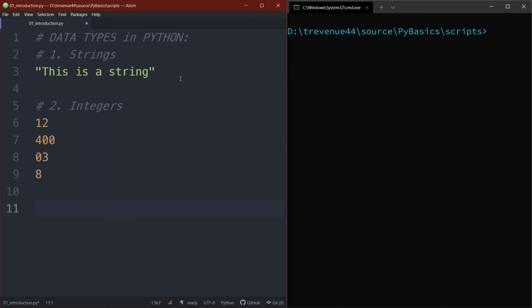So far we've looked at strings and integers. Now there is also another data type in Python, referred to as a boolean. A boolean basically has two possible values, either true or false. So this kind of data type is referred to as a boolean.